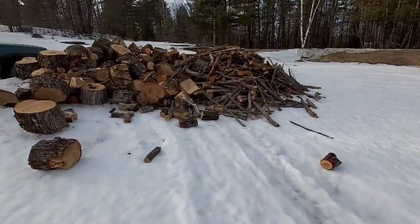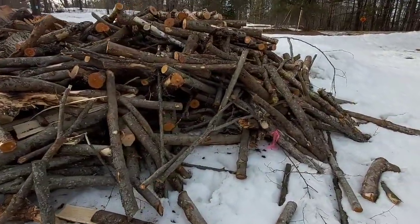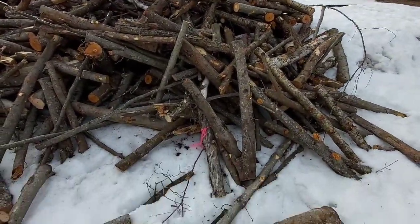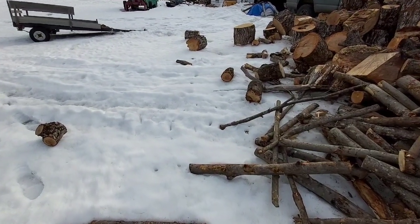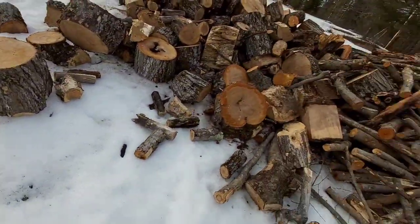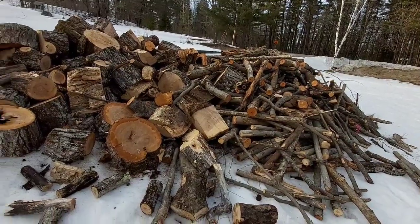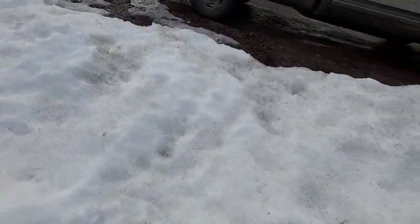Snow's finally starting to melt down a bit too. Good mix of everything. It's probably still not enough for the season for me though. Probably need double this. I'm doing pretty good though. I'm on a good start, that's for sure. It's a good mix of everything here too. Small stuff, big stuff. But I gotta fill that whole back room. And once you stack it neatly, it takes up a lot less room.